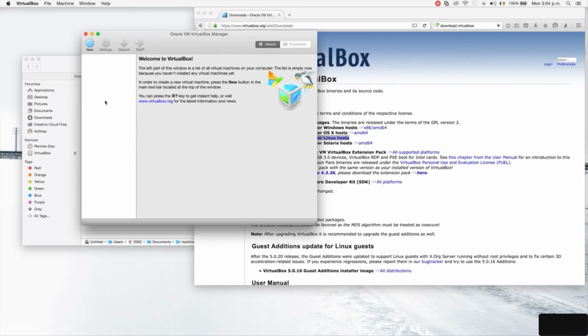Now in the next few lectures, we're going to learn how to install Kali Linux and the 2 victim machines, and I'll talk about what each of these machines does and why we are going to use them.